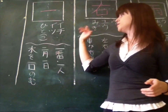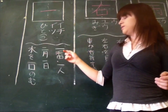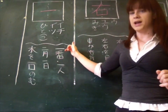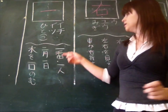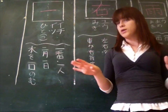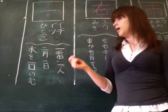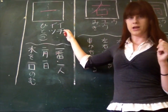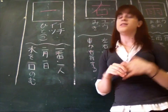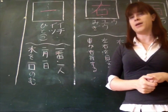Practically speaking, in terms of how to use the on and kunyomi, the onyomi is typically used, not always, but typically, when you're combining it with another kanji. So in this case it's ichiban, and it's using the onyomi. On the other hand, if I'm going to write a kanji by itself, with no other kanji connected to it, like it's just the kanji and maybe a hiragana after it, I'm probably going to use its kunyomi. Again, this is not always the case. It's just a general principle that might help you get by.